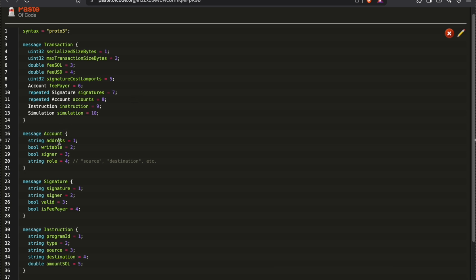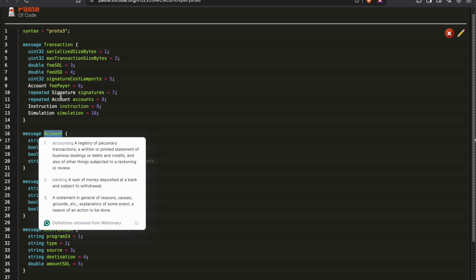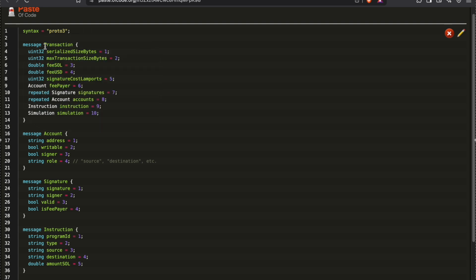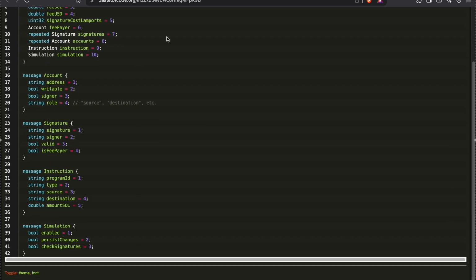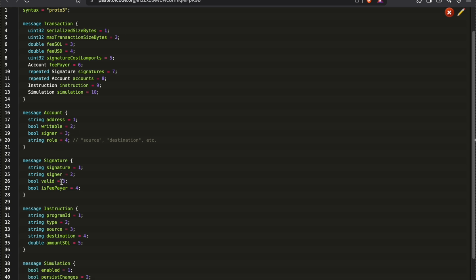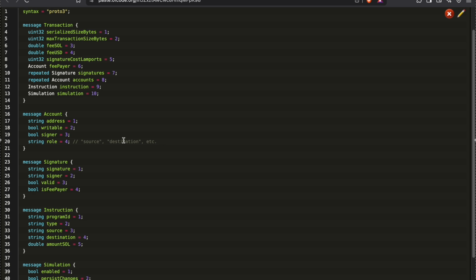One important feature we have to look at is the reusability. This account message structure, this whole thing, can be saved as a .proto file, and you can import this account class, this transaction class, everywhere. This transaction class or message can again be used, let's say, when you are passing blockchain data that needs transaction, account or instruction information. So this reusability is also an important part.